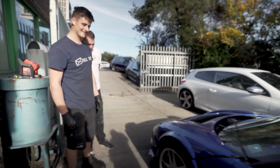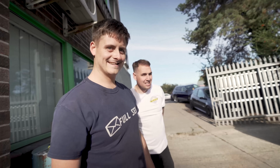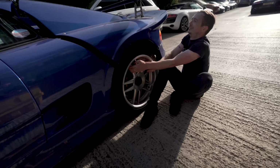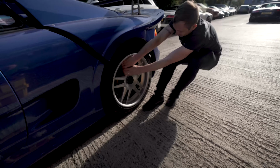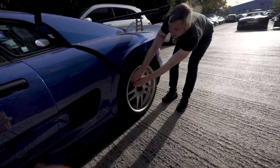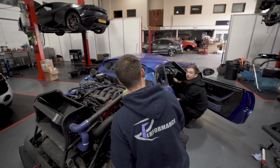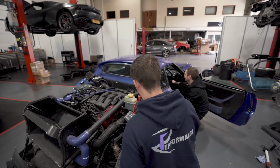Right. Might need to move that white R8. Take two. Yeah, go on.